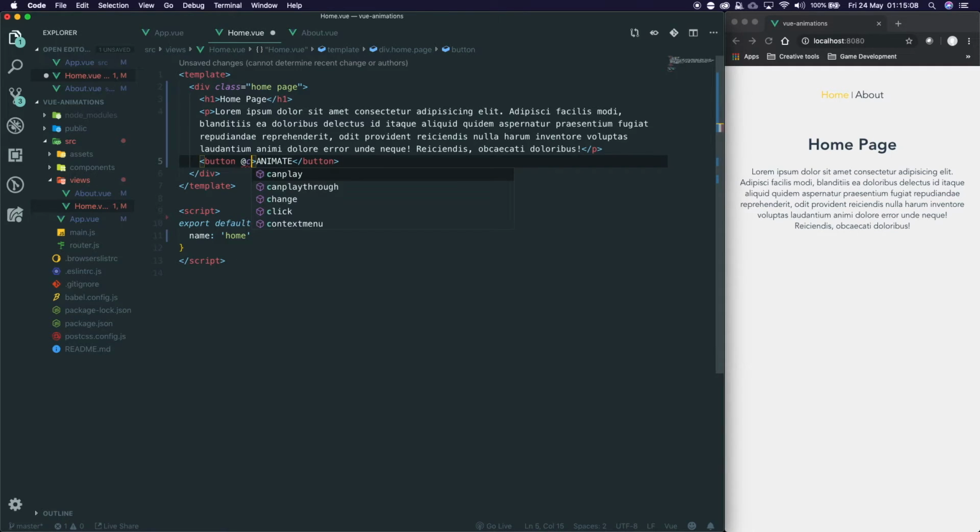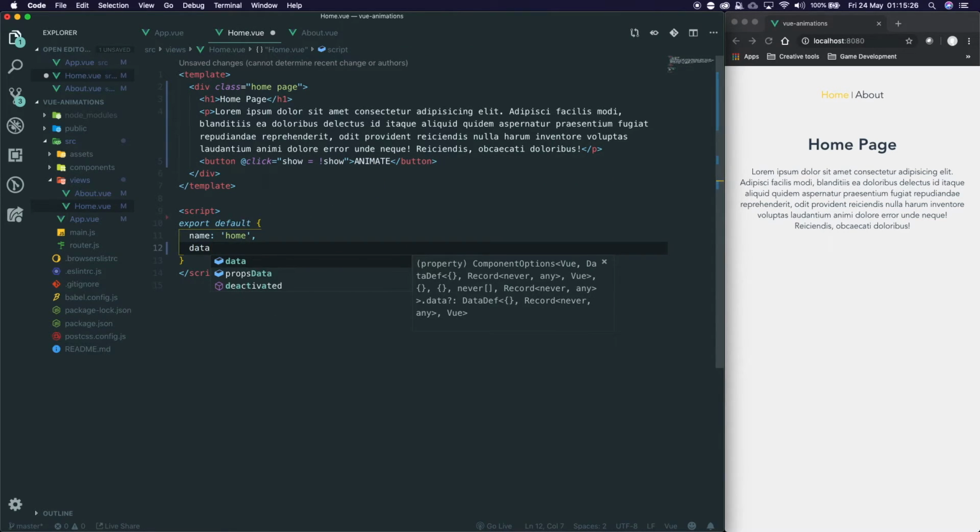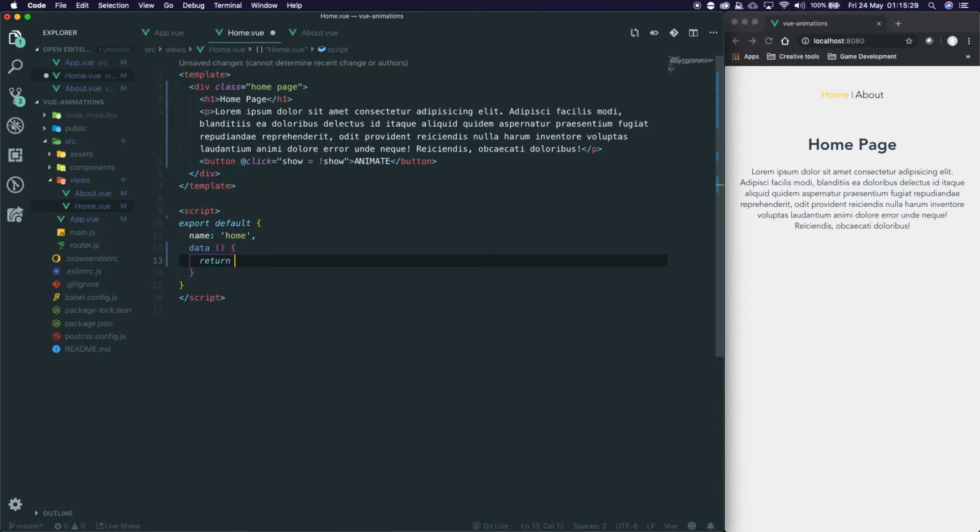Then once we have done that, let's add in a click event. So Vue has these. This stands for an event, and this is equal to the click event. And on click, we want to say show is equal to not show. And let's go down here and add that in. So that is a data property. That's going to manipulate the data to make it show, because we're going to use a v-show, which basically means it shows if the condition matches. You'll see how it works in a second.